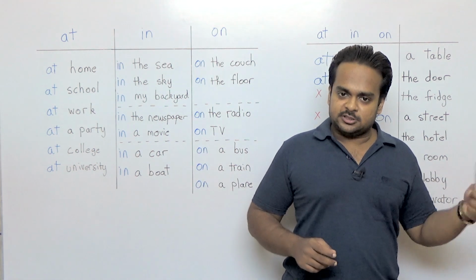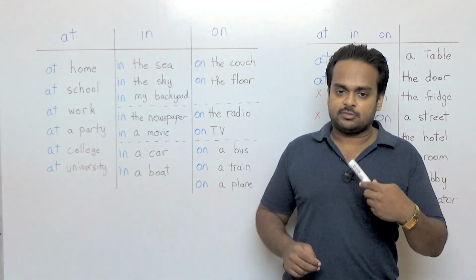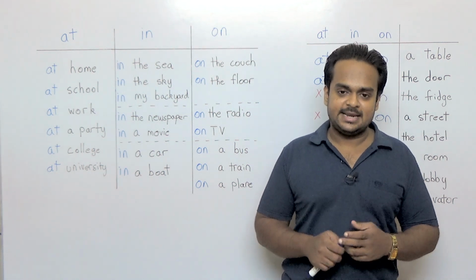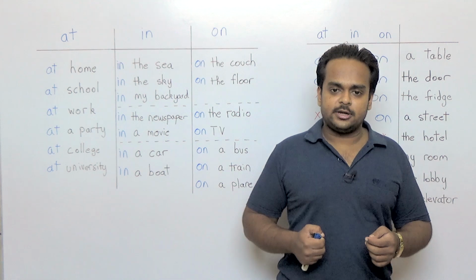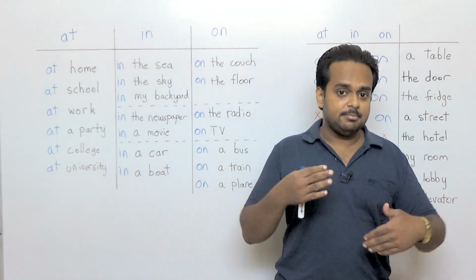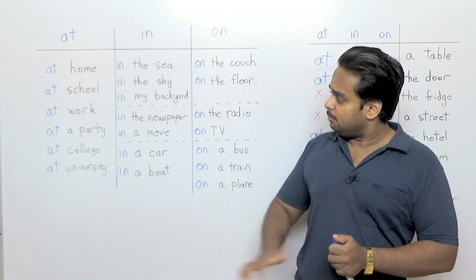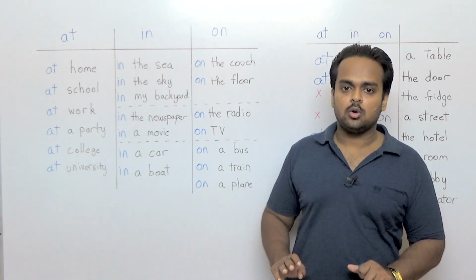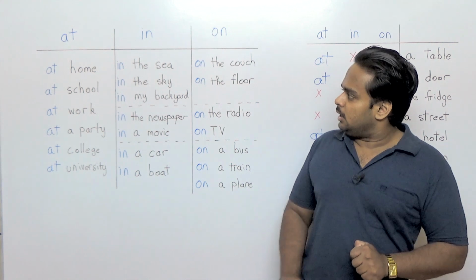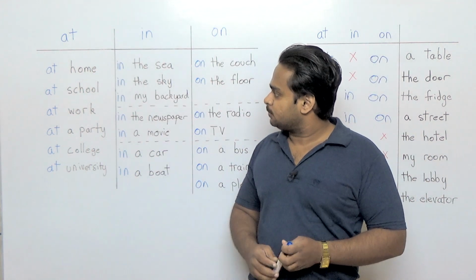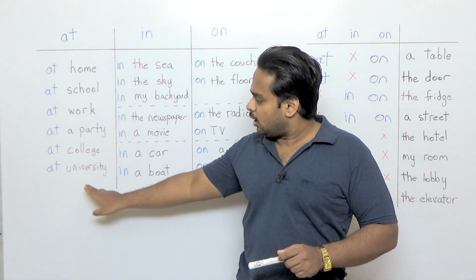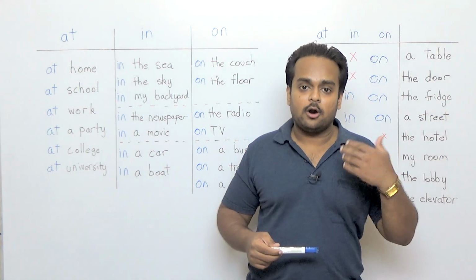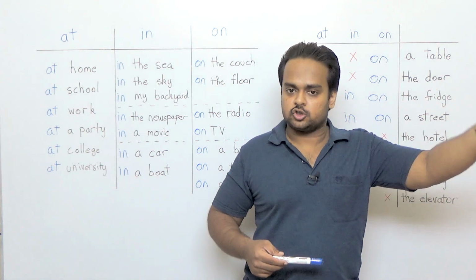Now, in the examples that we just discussed, like with tables, for example, you can be sitting at a table or there can be things on a table and the meaning is different. But with these, the expressions never change and the meaning is always the same. Let's look at "at" first. All of these are answers to the question, "Where are you?" or "Where is he or she?"